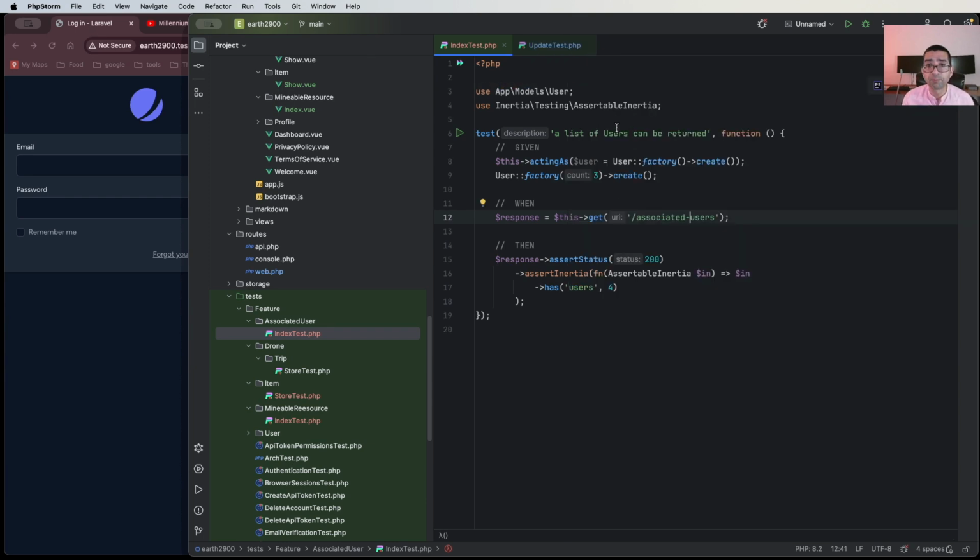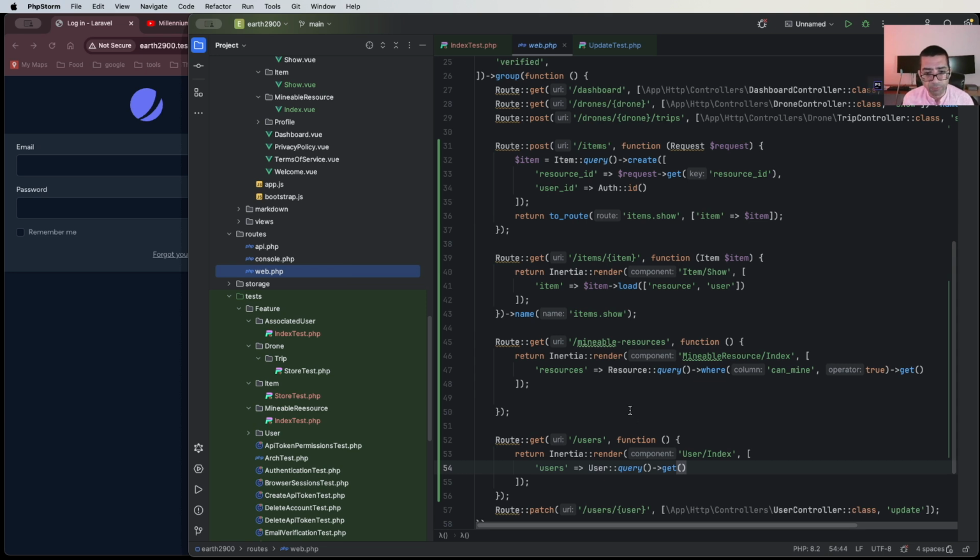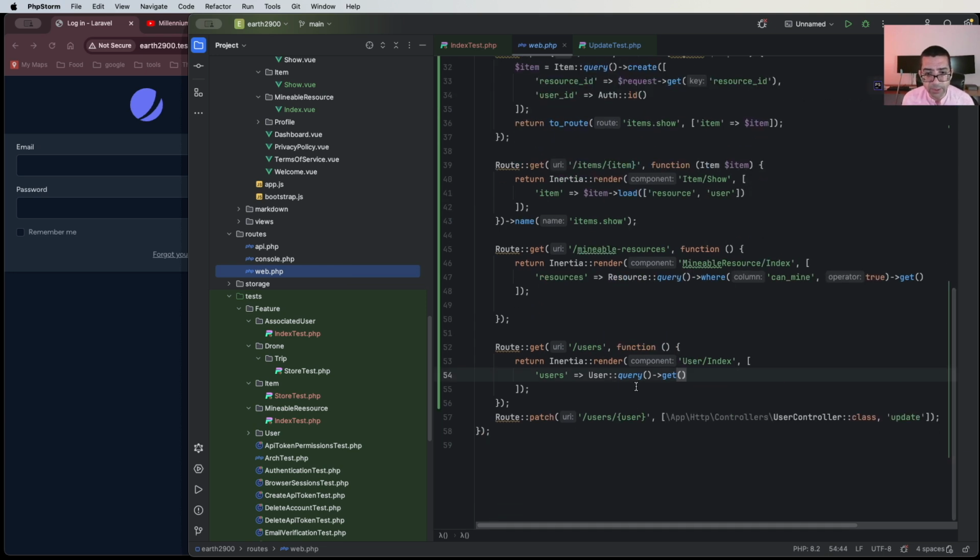404. So we need to go to the web, and for when we're getting an index of users, we're actually getting an index of associated users.